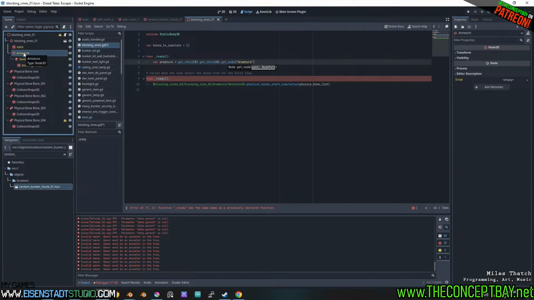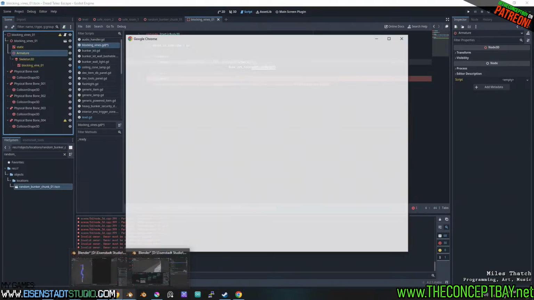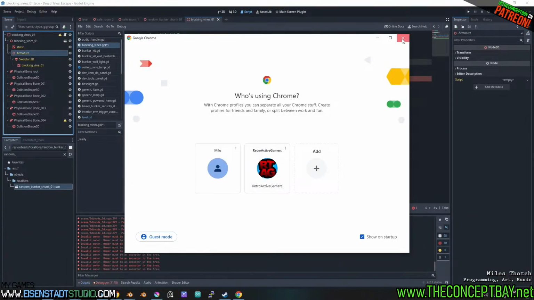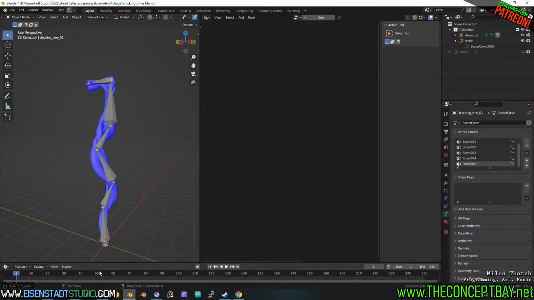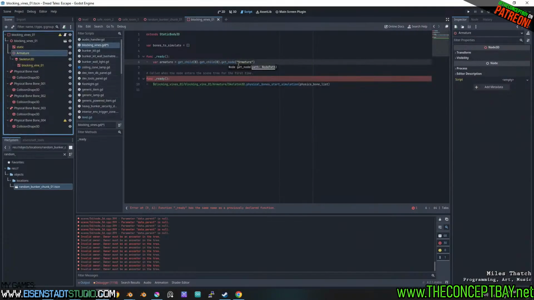Is it always going to be called armature? I think that's important to find out. It just might. Oops, don't need this. It's not. No, it is called armature here. So I suppose as long as we keep that node structure, that should be okay.